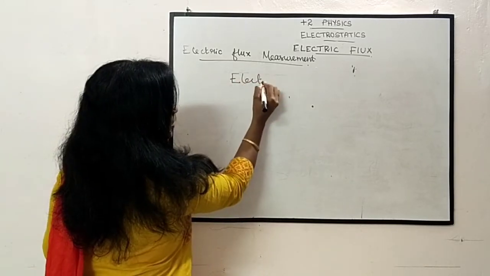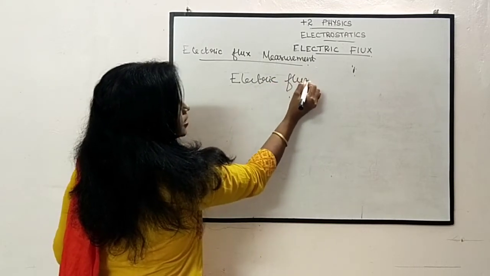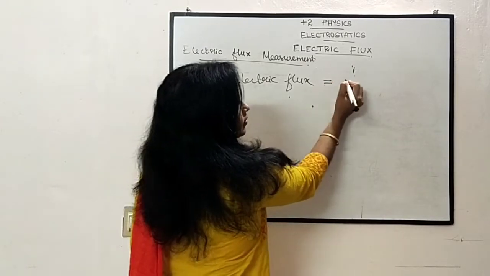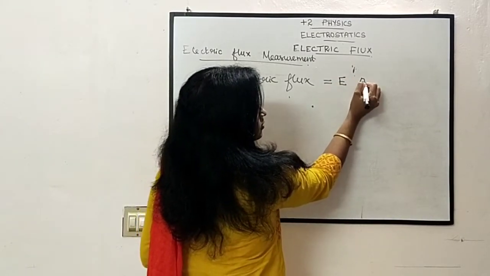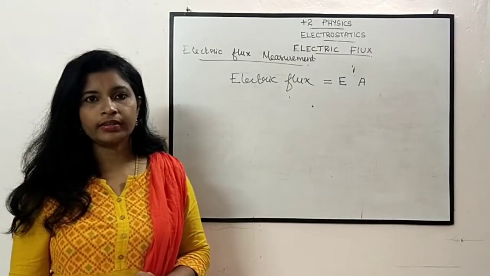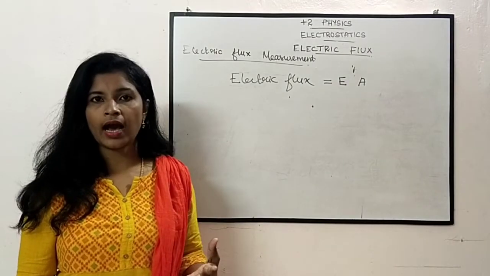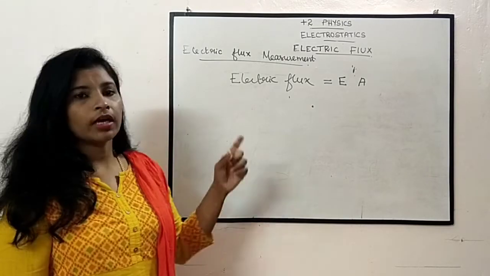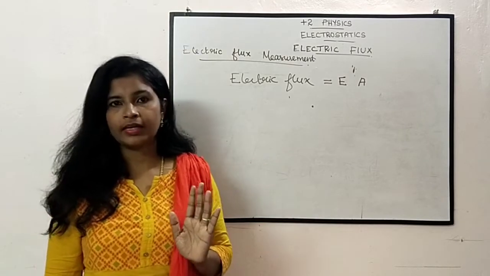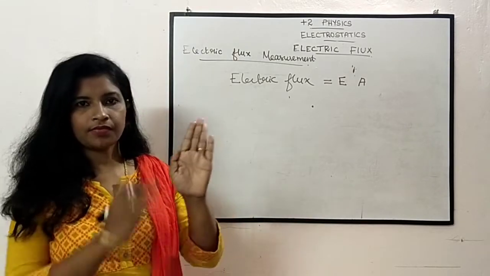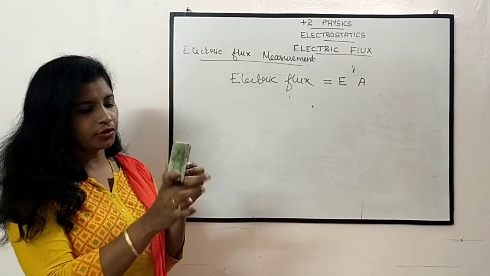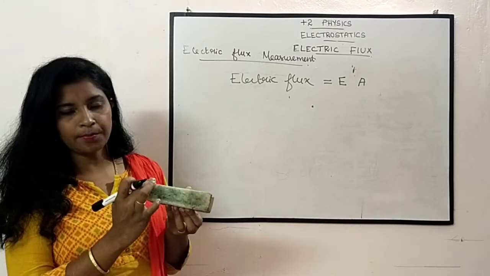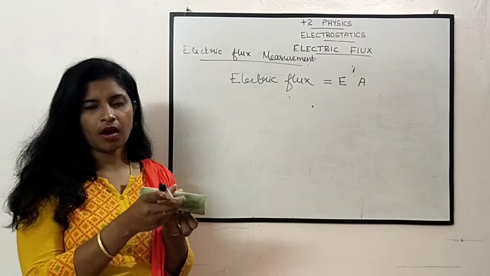We know that electric flux is characterized by two important quantities. One is the electric field and the other one is the area vector. I already told you about the area vector. Even if you have doubts about the area vector, please ask me, and I will explain in another video. If you take a mobile phone or any surface, with a length and a breadth, the area vector is as I told you. Always keep it in mind.